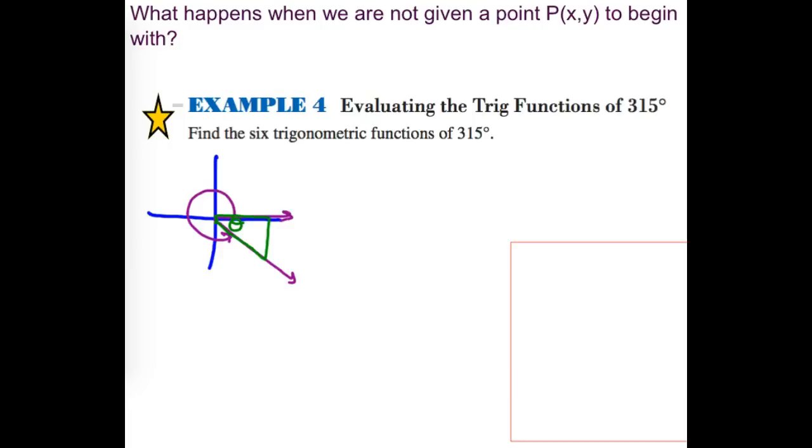And my trig functions for theta are going to be the same as the trig functions for 315. Correct? But we said where I labeled theta, that's a 45-degree angle. So how would I label the sides? What are the sides of a triangle that's 45, 45, 90? 1, 1, root 2. Now think about the quadrant we're in. So what would this point be if my sides are 1, 1, and root 2? Are these both positive 1s, the way I've drawn it? No. To get to this point down here, I had to go positive 1 for x, but negative 1 for y.